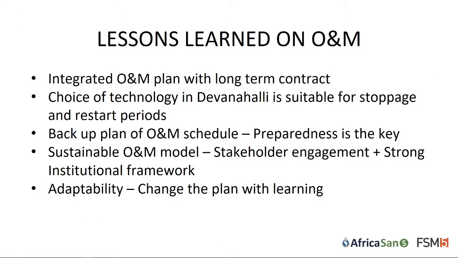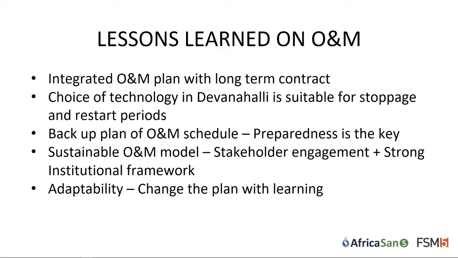And the lesson learned from this O&M is that integrated O&M is what makes a plant sustainable. And choice of technology: many technologies are in place in different parts of the world, and we adopt many technologies. But in relation to fecal sludge treatment, it's always a batch mode operation, so the technology should be suitable for stoppage, resting periods and restart periods.